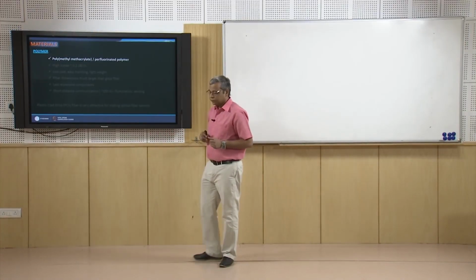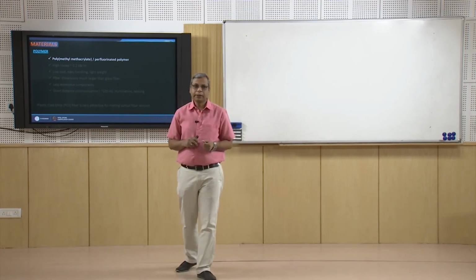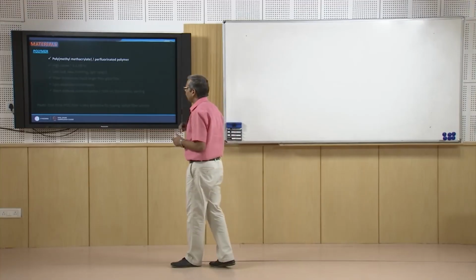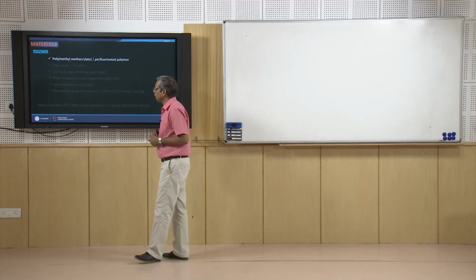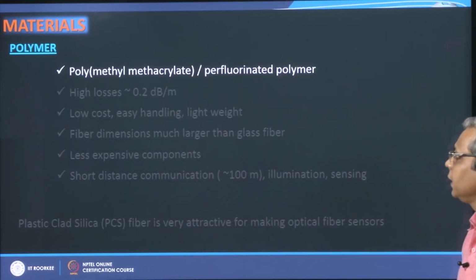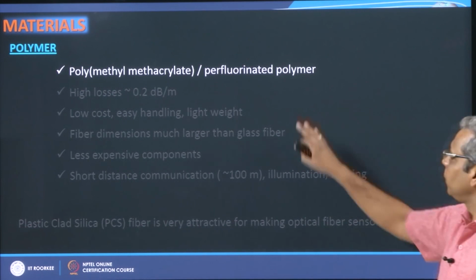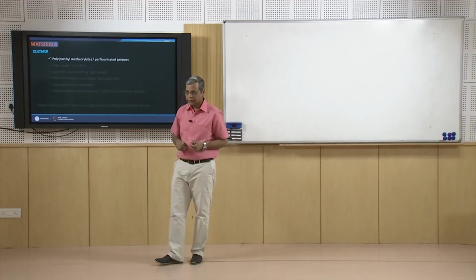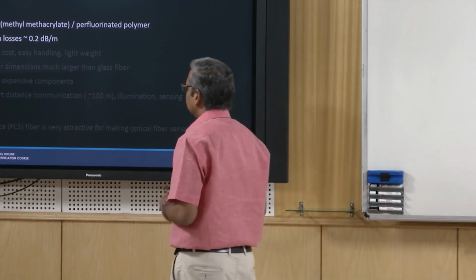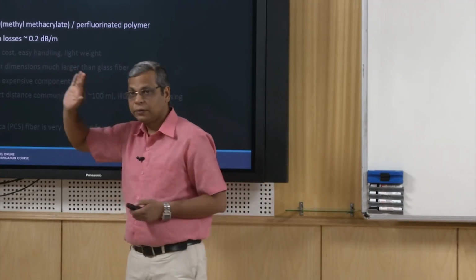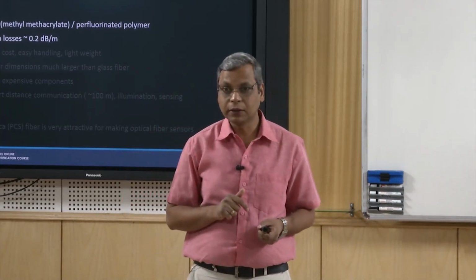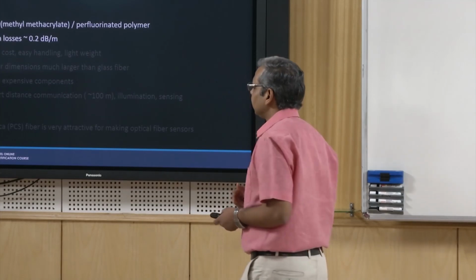How do we fabricate the preform? How do we choose materials to make the core and the cladding? For silica glass fiber itself, let us look at this plot, where we have drawn the refractive index of silica glass as a function of dopant concentration. When we dope silica glass with different materials, we see how its refractive index changes.